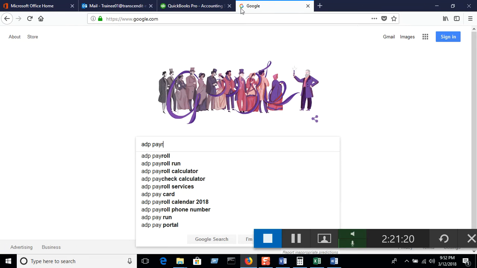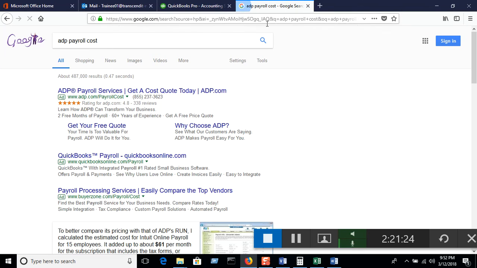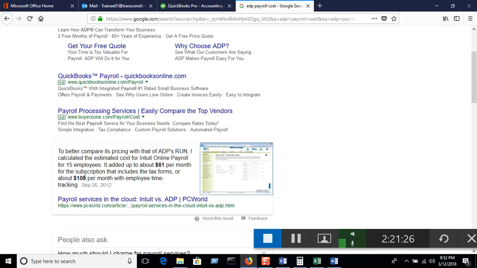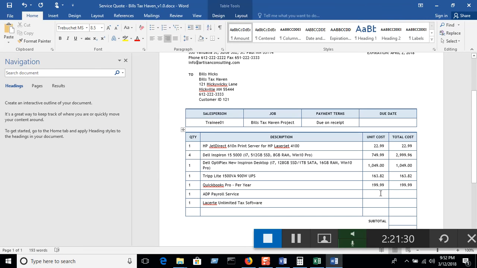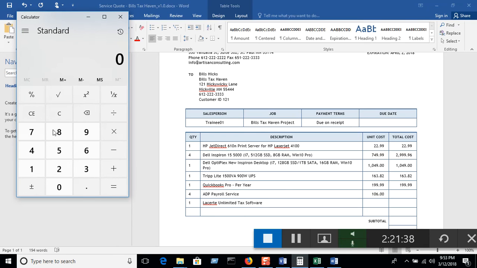ADP. So it was 106 per month per employee. And actually that was 4 employees, so 106 times 4, 424 per month.